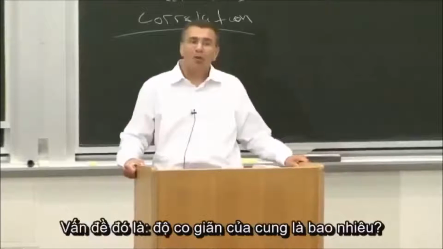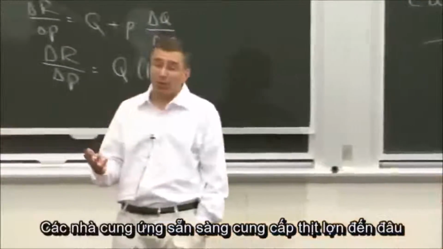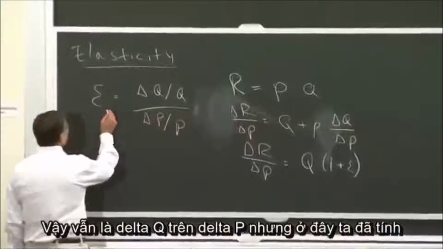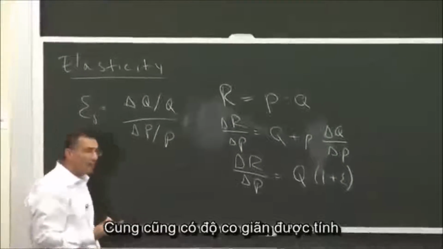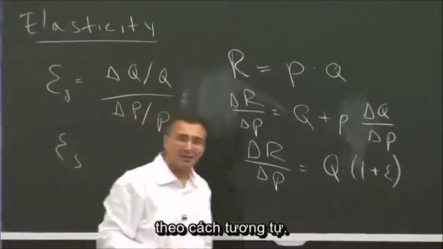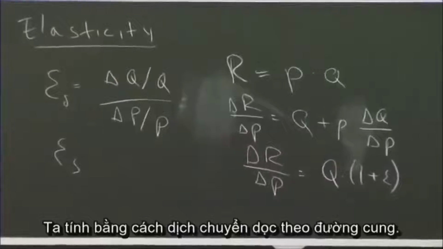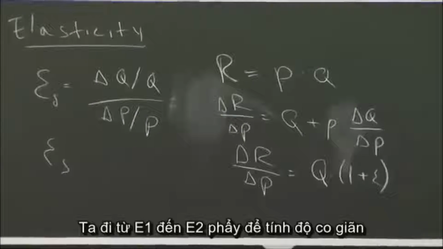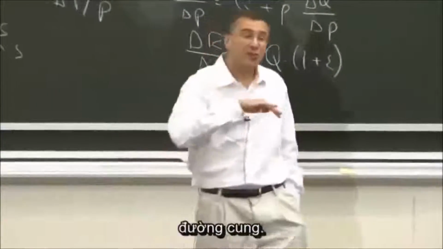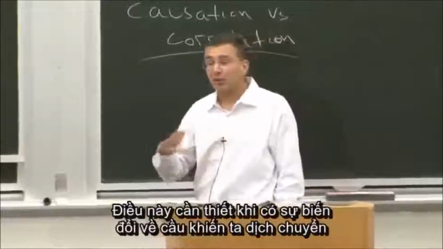That question is, what's the elasticity of supply? How willing are pork producers to supply pork as the price goes up? So it's the same delta Q over delta P, but here we did the elasticity of demand. There's a corresponding elasticity of supply, which is measured the same way. It's delta Q over delta P, but it's for a different kind of shock. It's what you get from moving along the supply curve. So from E1 to E2 prime, we can use that to measure the elasticity of supply or the slope of the supply curve. And we do that if something shifts demand to move us along the supply curve.